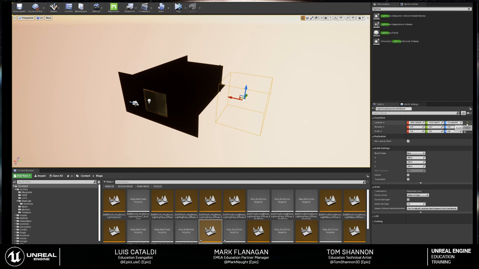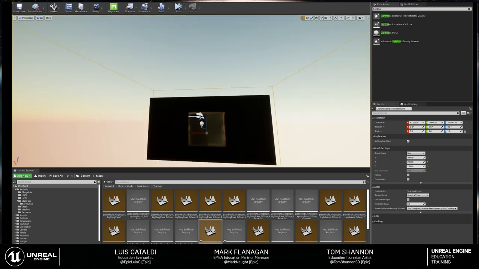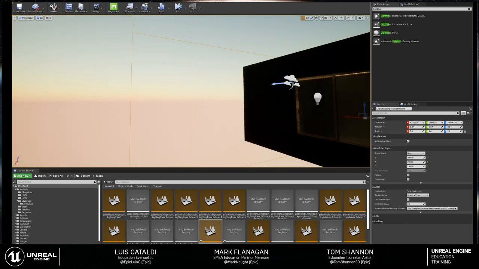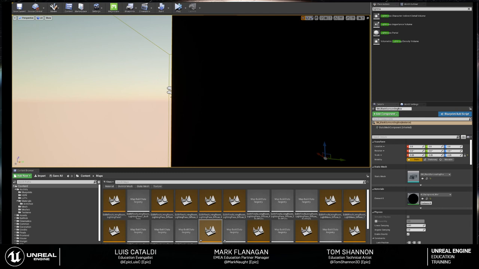So now I'm going to zero it out and I'm going to make my entire space encompassed within the light mass importance volume. And this actually is going to focus all of my light mass renders into this particular space. And this helps a fair amount as you're doing your calculation. So now that I know roughly what size I am going to be, I'll punch in these values a little bit more cleanly. And what it's doing is it's telling light mass, don't go all the way out and cast rays into the infinite distance, but instead focus your light mass calculation inside of this volume space.